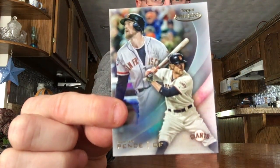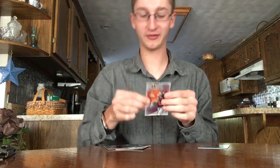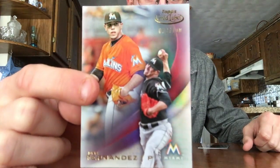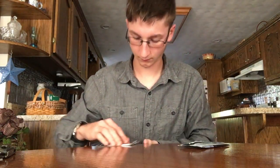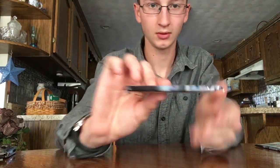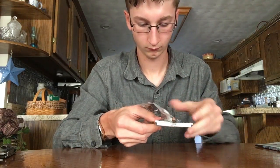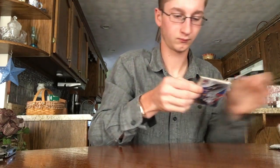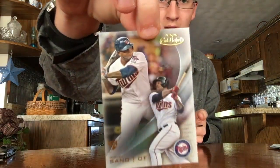Randy Johnson, Hunter Pence, Lucas Giolito rookie. Here's the numbered card — a nice Jose Fernandez. Looks like the pink version, numbered out of 100. He just passed away recently — it's a nice card though. Chris Archer as well. I think it's a red, numbered out of 100 — I have to do some research on that. Here's the autograph pack. We also got Noah Syndergaard and Miguel Sano.